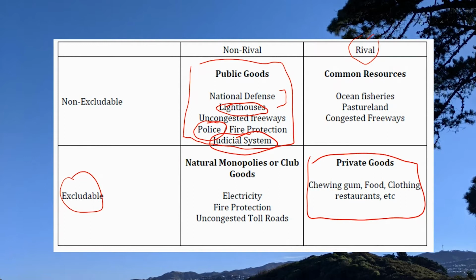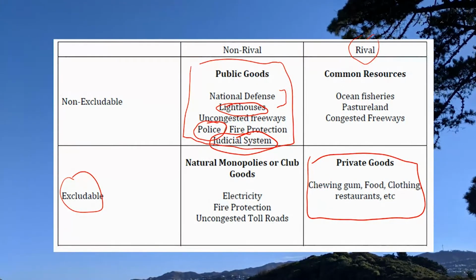You're trying to keep people safe from foreign intervention, foreign invasion, trying to protect your property from foreigners. That's what the national defense is supposedly there for. And once you provide that defense for a community, for a country, it's very hard to say, well, you over here on this street get the defense, but you over here on that street, you're not going to get any defense. How do we keep people from participating in the defense once it's provided?